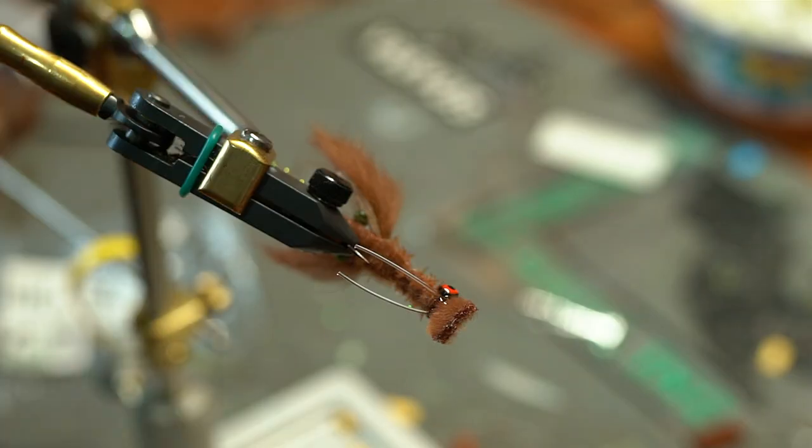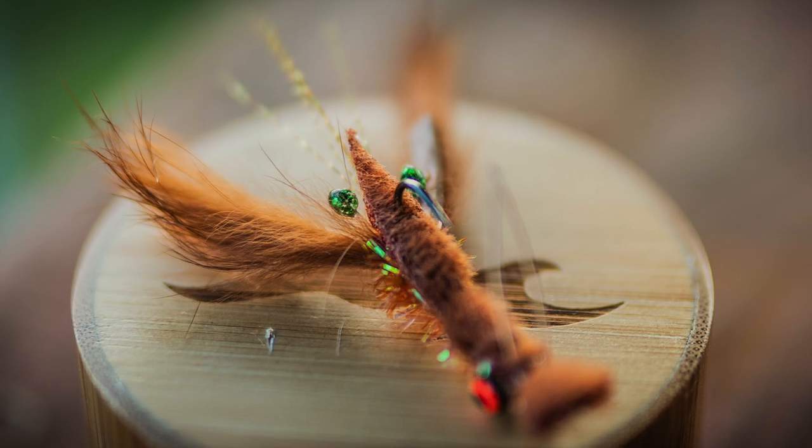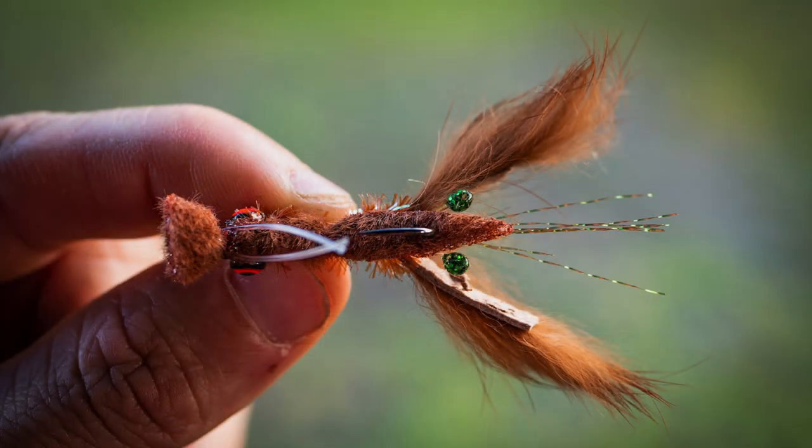So you can see, guys, that fly is super easy to tie. Just a few materials and you can make a really realistic looking crayfish pattern. So whip that up. Obviously colors are endless. Situations you can fish this in are endless. I'm gonna be fishing this for rainbow bass here in Costa Rica in the jungle, and hopefully it serves me well.